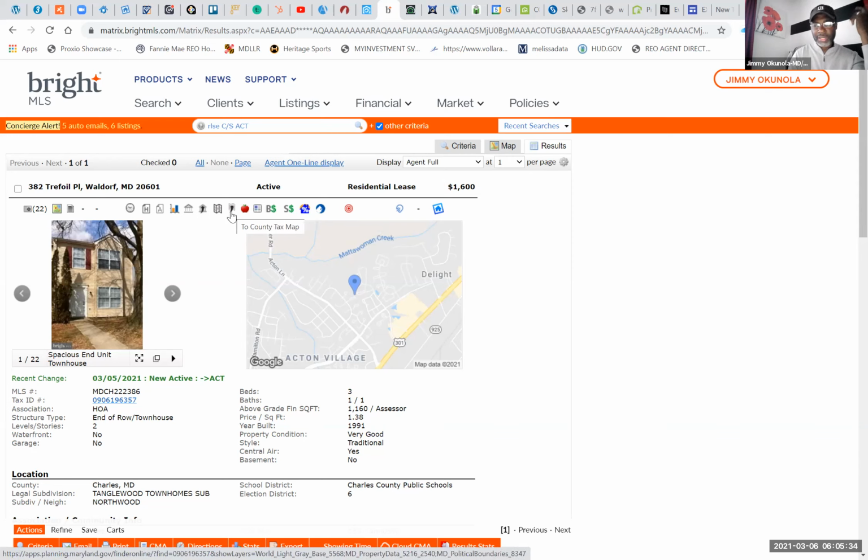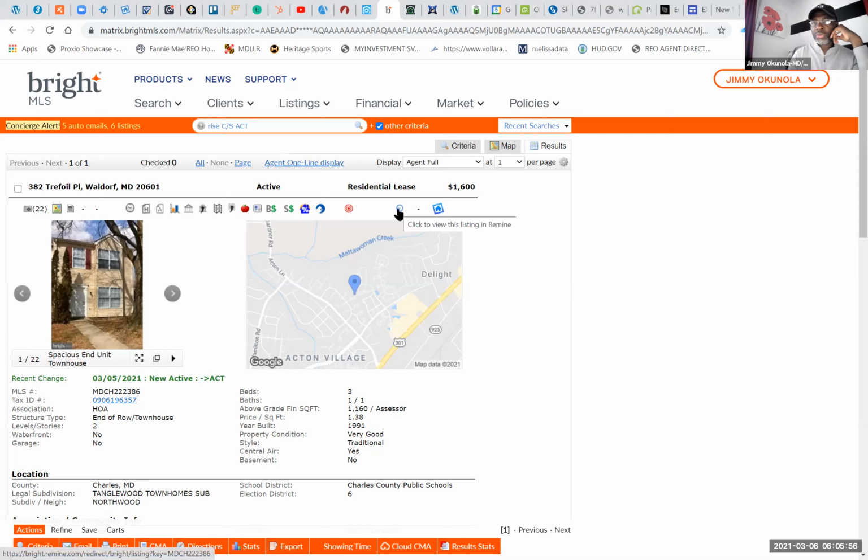It tells you the county tax map. If it was a sale, you can do the buyer's closing cost, or if you represent the seller, you can see their net sheet, all that stuff. If you want to get information on Remine, you can do it here. If you want to send this listing to... What is Remine?